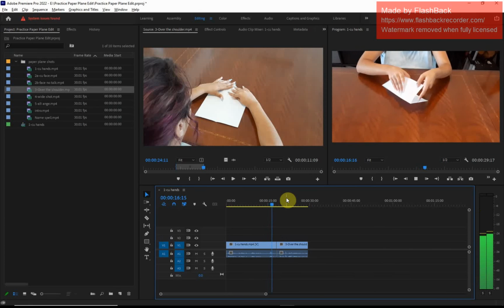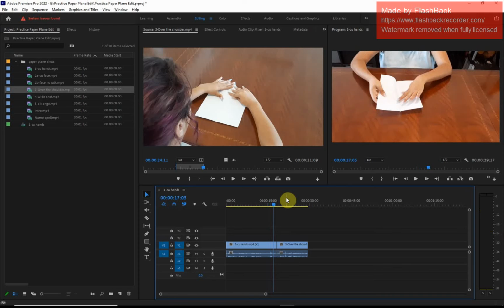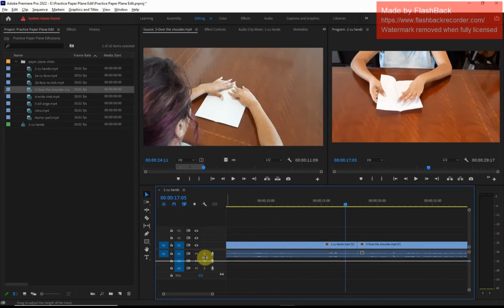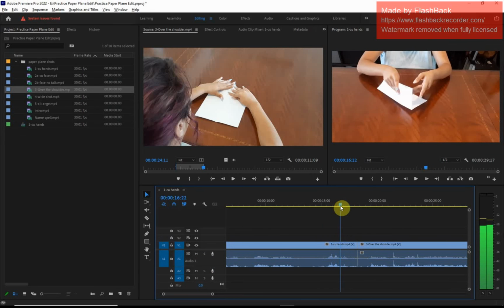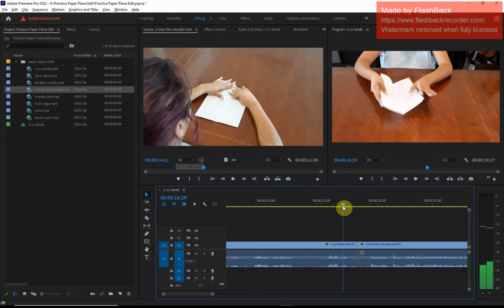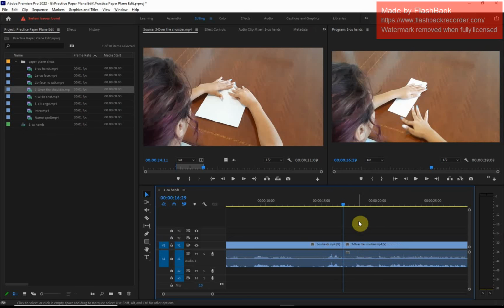And you want to open it up. And then she starts to open it up. Notice that here I'm going to zoom in. Just hit the plus key a couple times, and you can see I'm going to make this a little taller. You can see she says I'm going to open it up right here, and after she says that, see where the paper is? It's just kind of halfway, partially open there. So we don't want the rest of this. So the quickest way to do this is just hit the W key and trim that off to the edit.